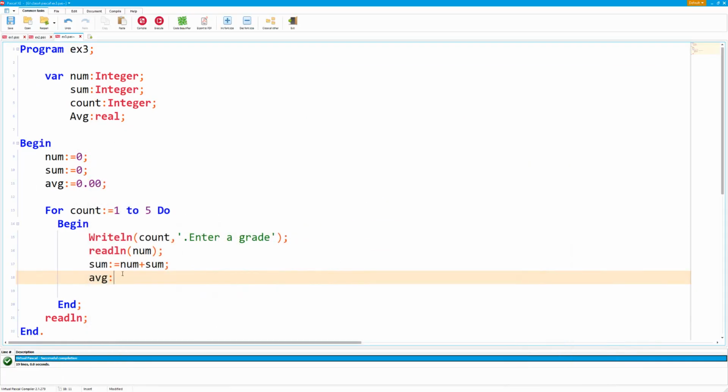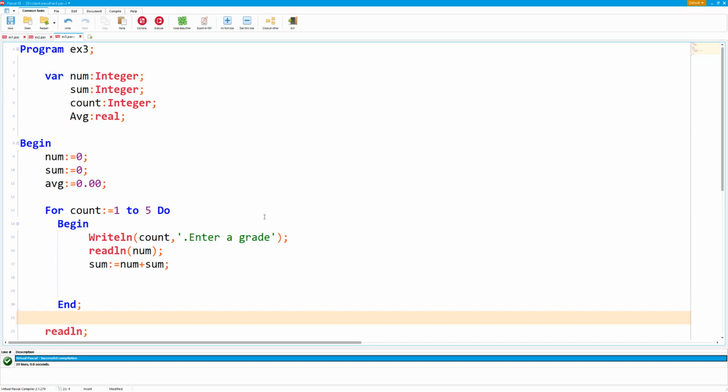So if they do this, sum divided by count, and they think it's okay, this isn't okay because the average will be calculated every time the user enters a new number. And it's kind of silly to do that. So this shouldn't be written here. This should be deleted. The average should be calculated outside of the loop.